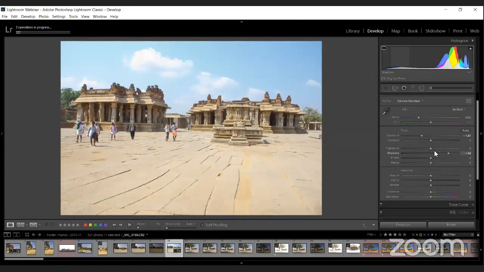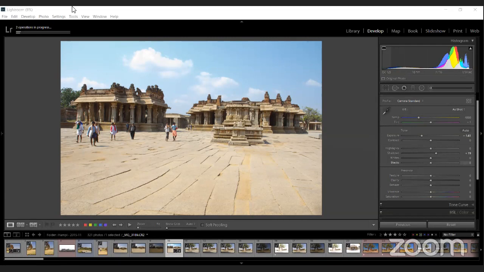Subhash, I'm extremely sorry, but I personally feel there's still a little bit of lag. We're not able to get that. I'm not sure if it is because of too many images loaded. Could that be the reason? It's not in real time when you are correcting it.